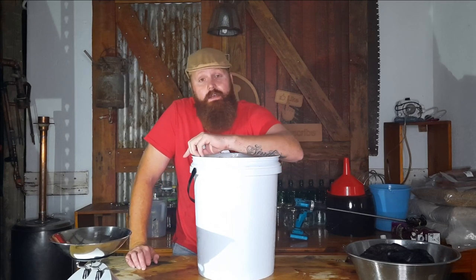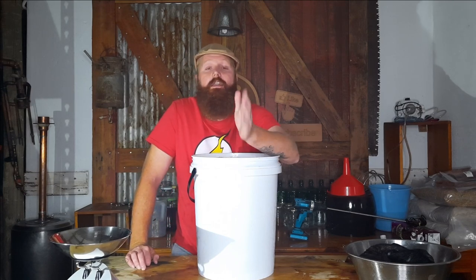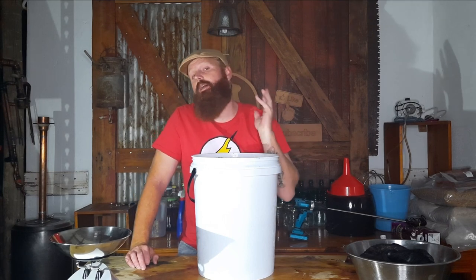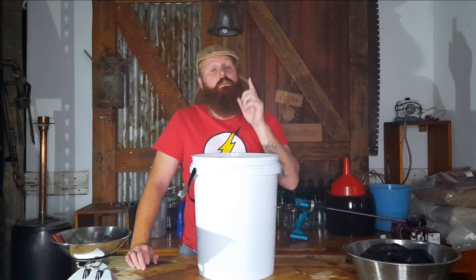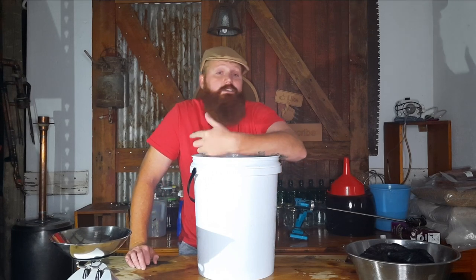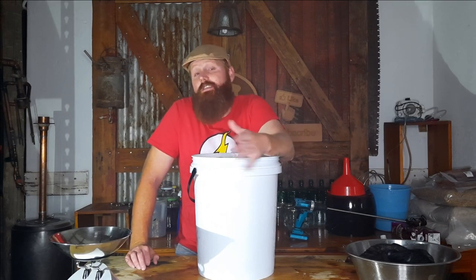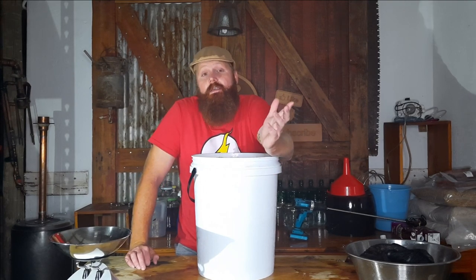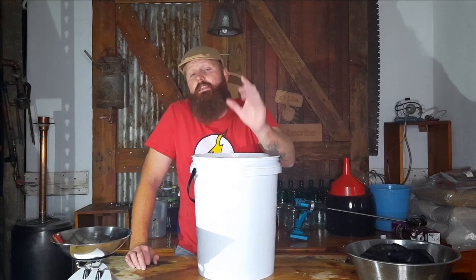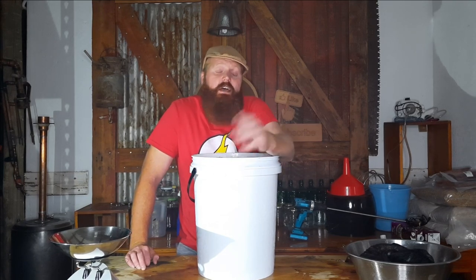And then I'll show you the process I use to calculate how much additional sugar I need to add to this to get it to a gravity or a potential alcohol level which will be suitable for us to run through the still. Because if we run anything below 6% through the still, our energy and time spent to get that little bit of alcohol out of the wash is just, yeah, it's just a waste.